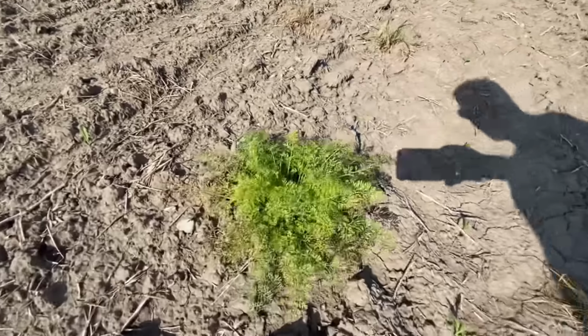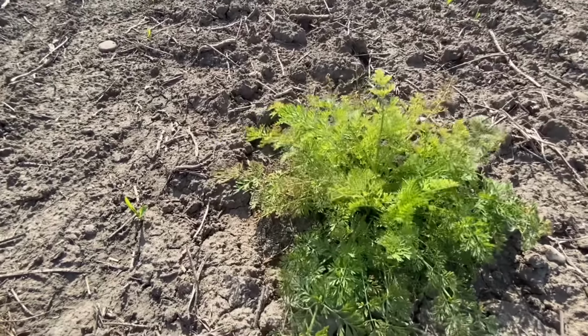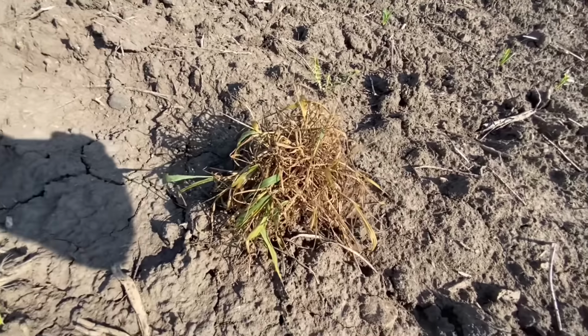Hey guys, it's like this stuff right here. It's brown on the edges, like it got a dose of something it didn't like, yet it's still growing. Boy, I hate that. But I mean, everything did its job there. I don't know. I hate weeds. Well, I'm gonna have to add that to my list of things to do earlier than later, like maybe tomorrow. Come out and give this another little spray.